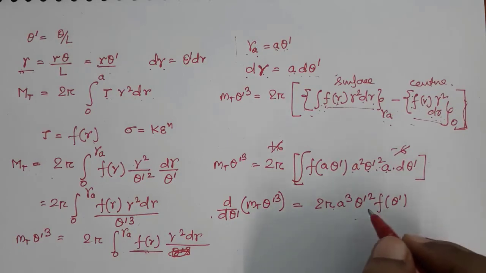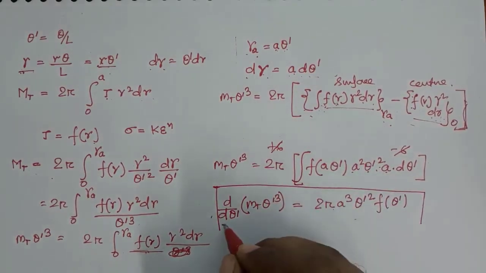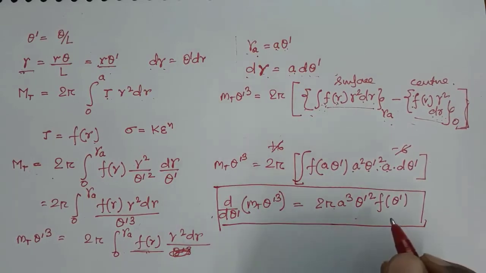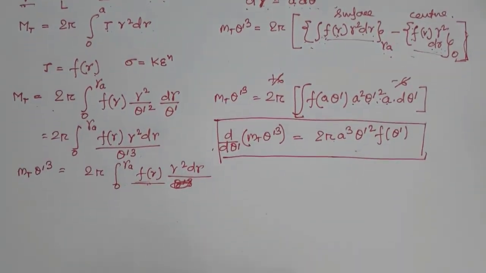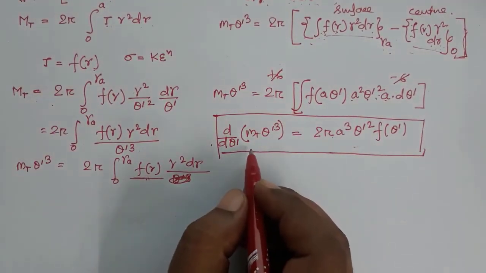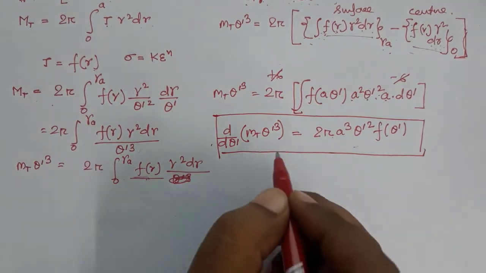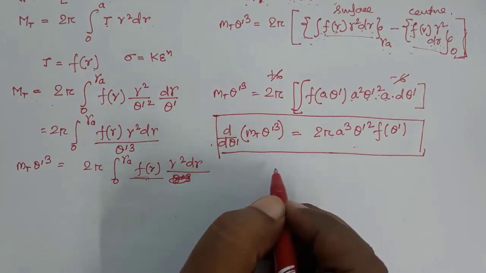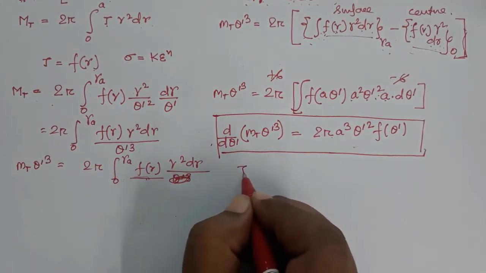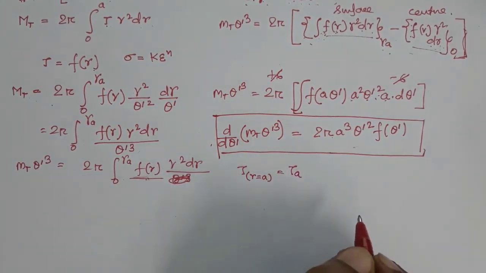So, this is what we have as the differentiation of torsional moment. But what will this differentiation give? It will give me the value of the maximum shear stress, because from this value I will be getting the maximum shear stress, which we can call the shear stress at radius r equal to a. So, that we can call as tau a, okay.